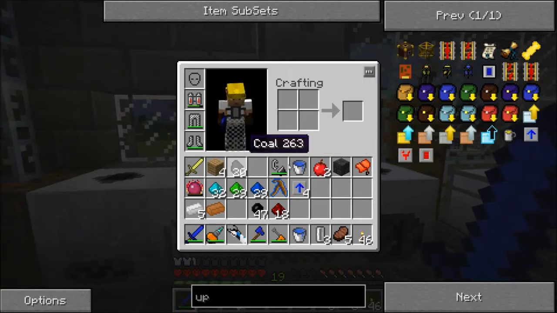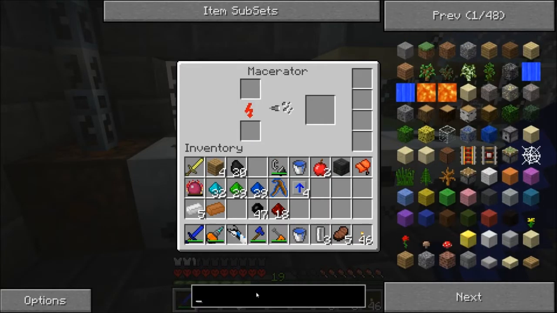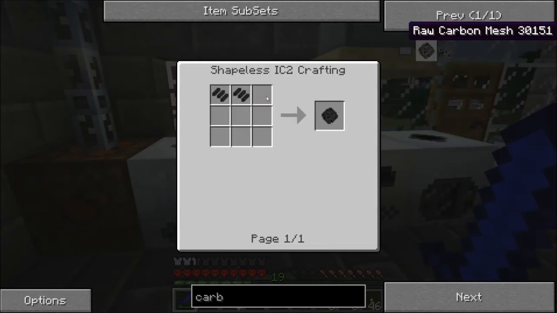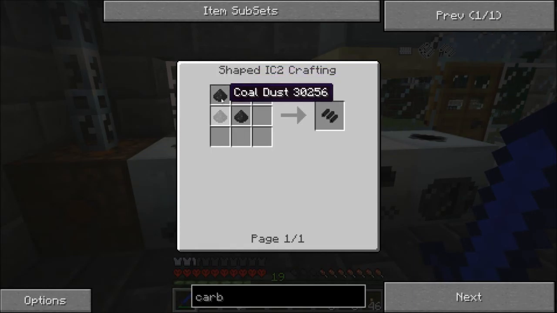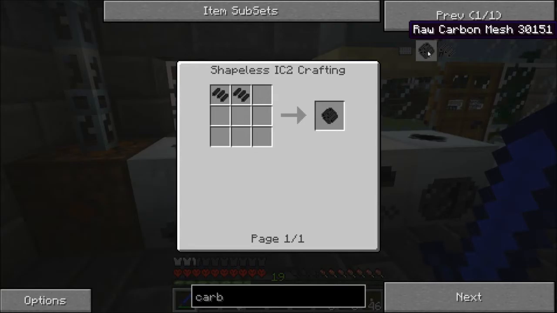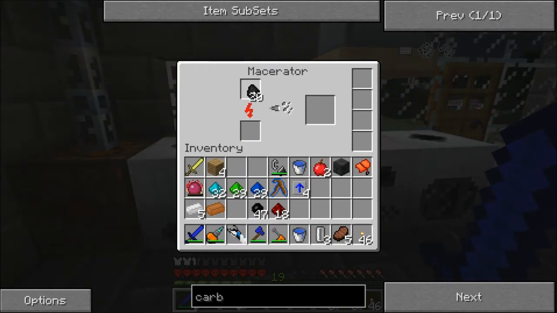Okay, now a couple of things I gotta do. I gotta macerate some coal, so I just wanted to show you this process. Now I think I need, I can't remember, let's see. We need to make carbon. So we want raw carbon mesh, which is raw carbon fiber, which is 1, 2, 3, 4 dust. And we need 8 dust per mesh, so we need a total of 16 dust. So let's go ahead and make 16 of those. So you can see how slow it's going.